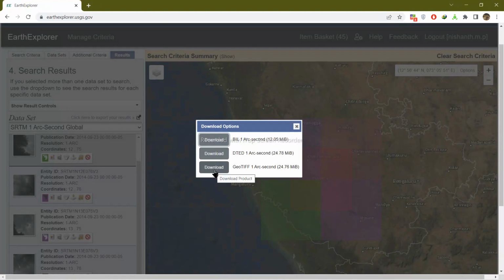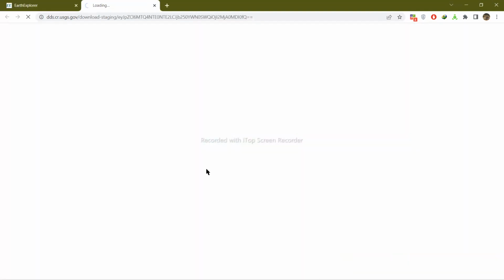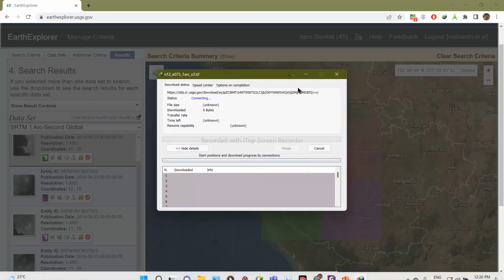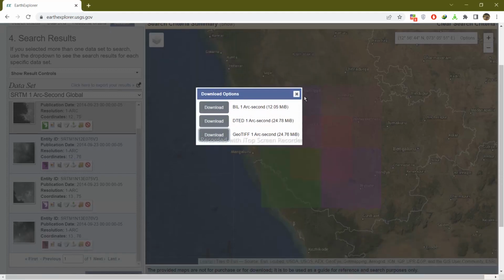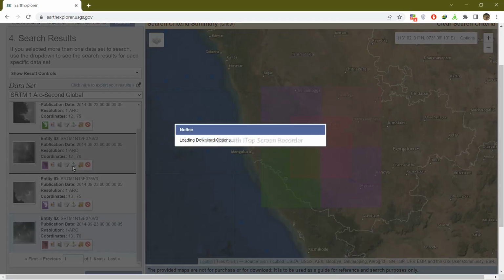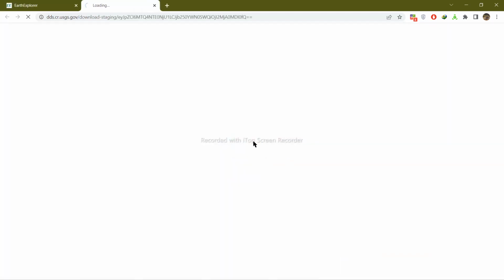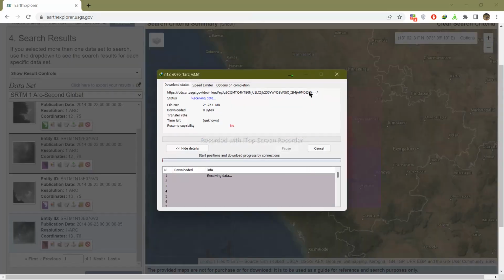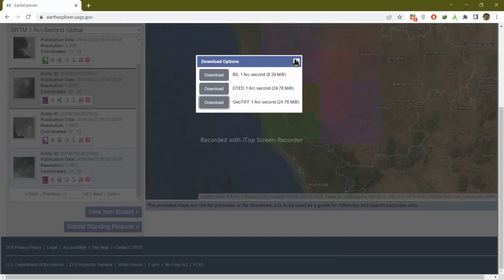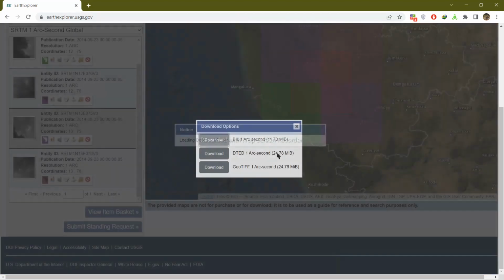So download everything, one GeoTIFF download. It takes time. Start downloading. This GeoTIFF you have to download, start download, minimize, similarly download, start downloads.